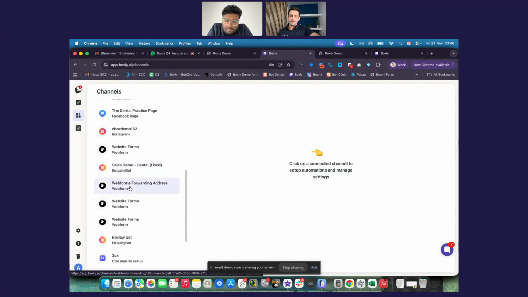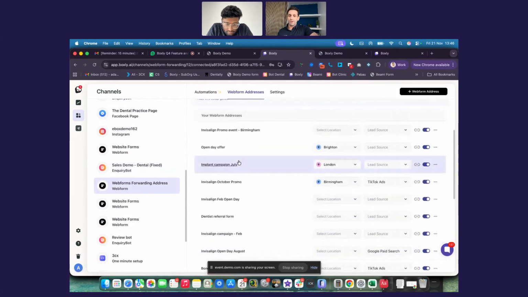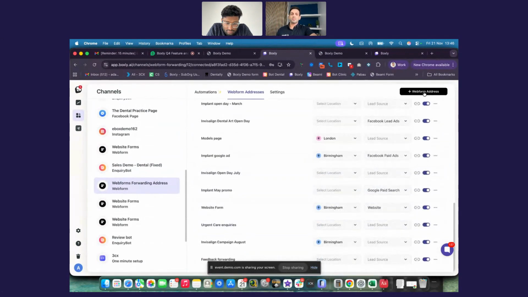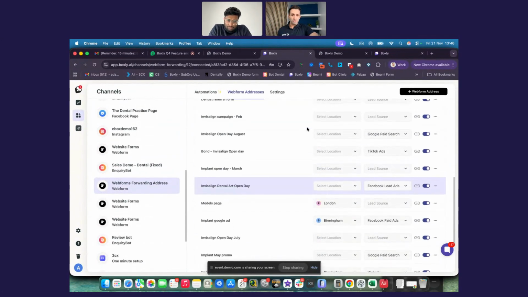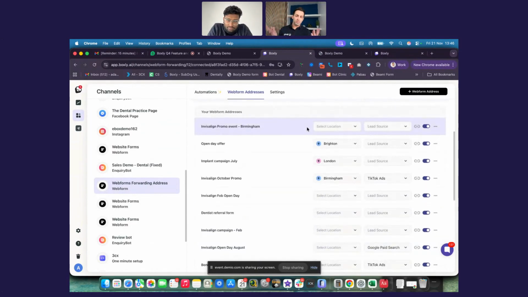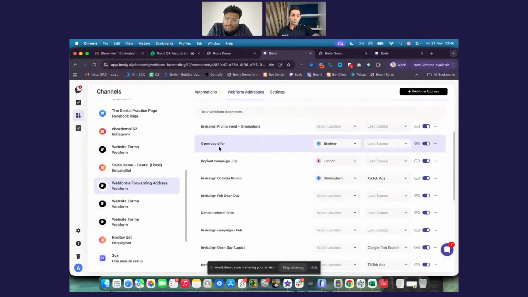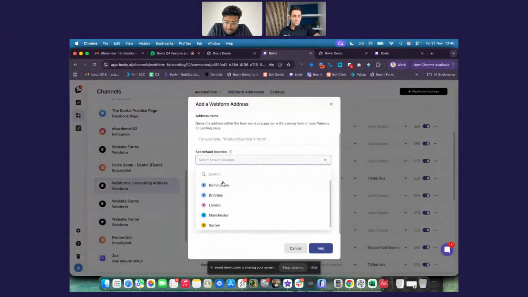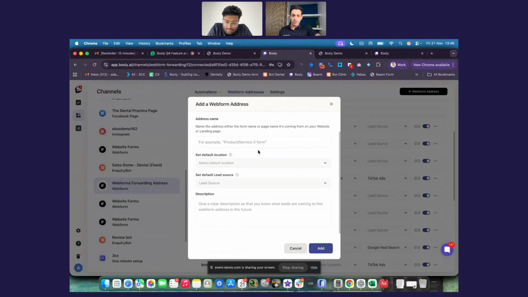If you go into there, you'll have all the different forms or landing pages that you've got running at the moment. Within here, you can very easily set up a web form address at the top. The reason we want to do this is we want to segment the channel or the sub-channel in which you're running separate campaigns. So imagine the website as one channel, your contact forms from your website, getting those leads in is one thing. Each additional landing page that you've got coming in should be created separately using this web form address. To do this, simply click the web form address, give it a name, assign a default location if you've got multiple locations. If you haven't, don't worry, you won't see it.